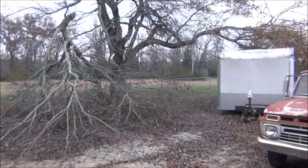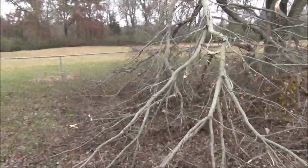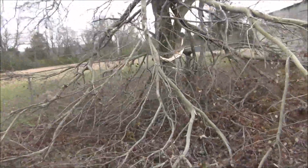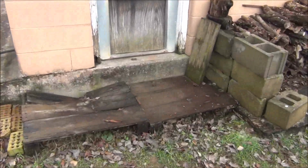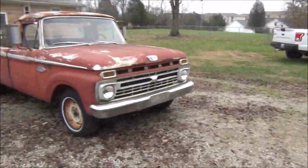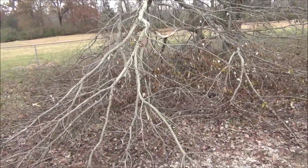Okay, Friday, November 16th, about 1:30-ish or so. I was really hoping to get an earlier start on this today, but had a bunch of errands to run, which I had planned on doing before I realized that all this had happened. So I went ahead and did that, and the good thing is we've got pretty halfway decent weather expected for the rest of the week.